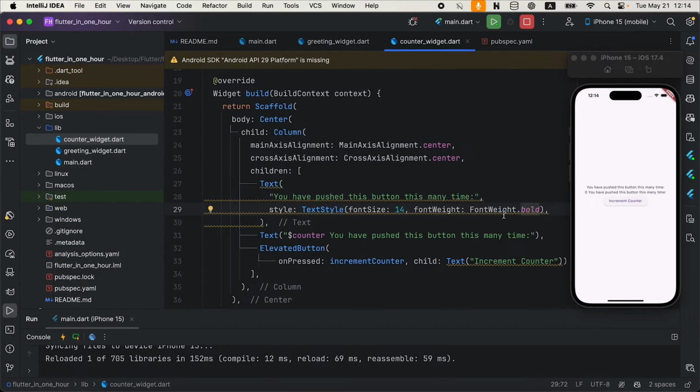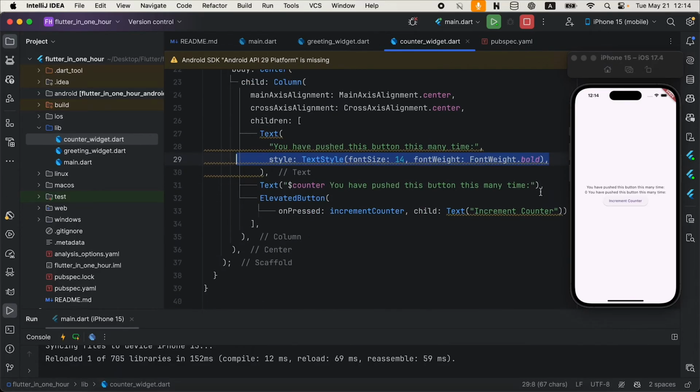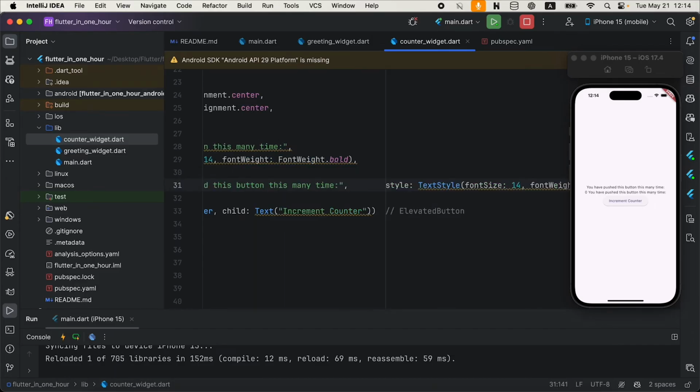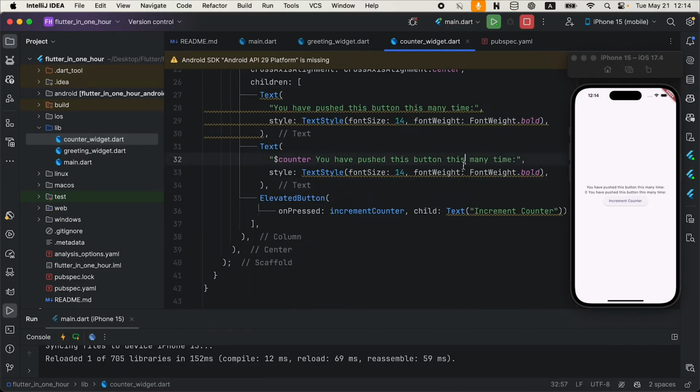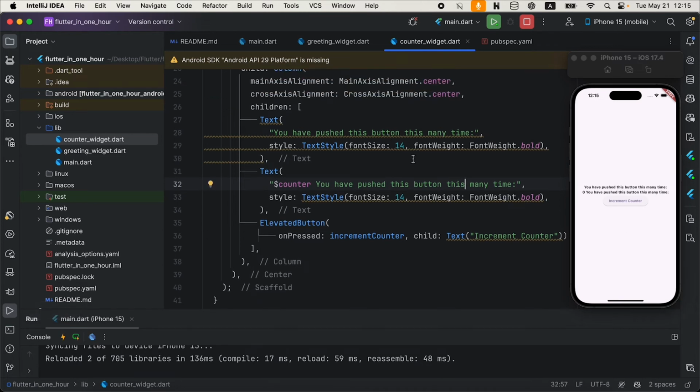Same thing, I can just copy and give to my second widget. So now our font is increased, but I think I need to increase it a bit more. It's too much. Let's say 18. Even 18 is a bit much.